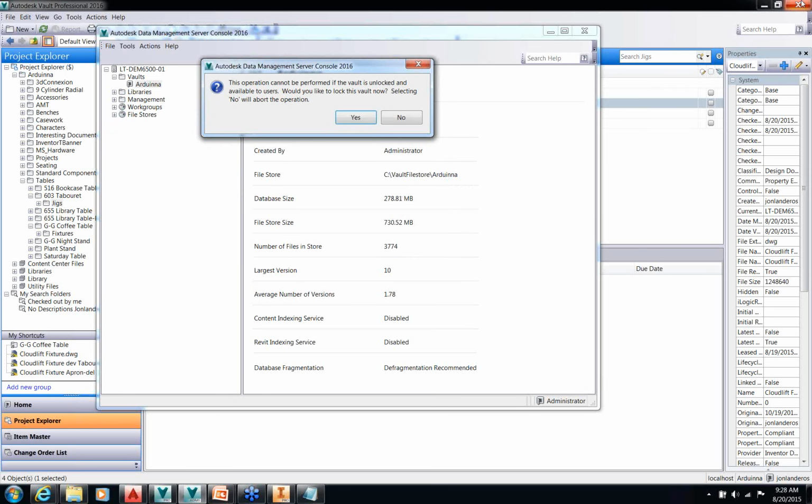I actually just brought up the window right now so we could all see it. This is one of those windows that we always see, or maybe I'm just projecting onto everybody else. This is the one I always click yes on and think, what did I just agree to? But if we read it, it's going to lock the Vault and it won't be accessible to users. So while they don't have to be logged off, they won't be able to use Vault. So you definitely want to run it at a time when you won't have users trying to kick down your door with pitchforks and torches. So weekends, evenings, and that kind of thing.